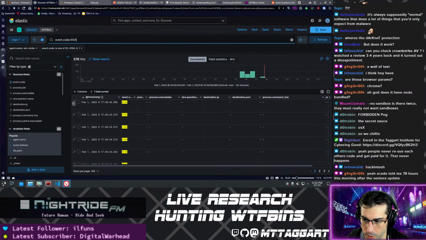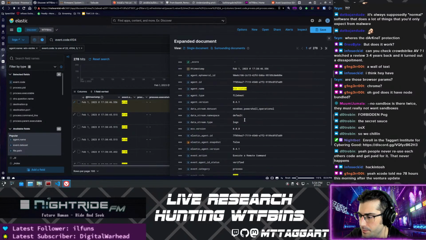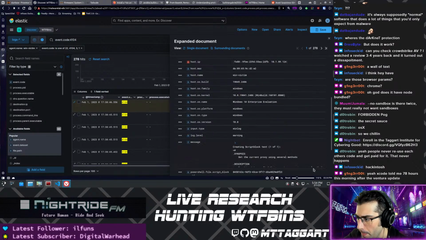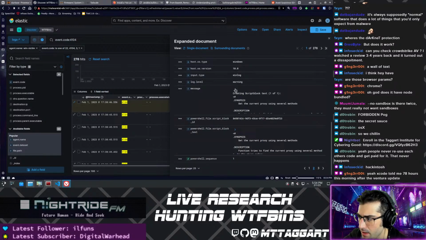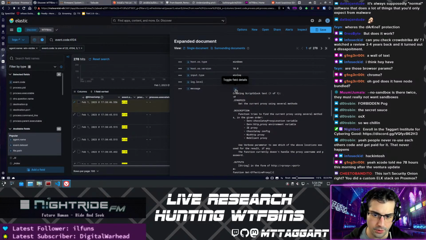Okay. So yes. Now, a lot of this is me doing stuff. This isn't Security Onion. It's a custom ELK stack on Proxmox. It's not Security Onion, but it is very little past the Elastic Container Project.